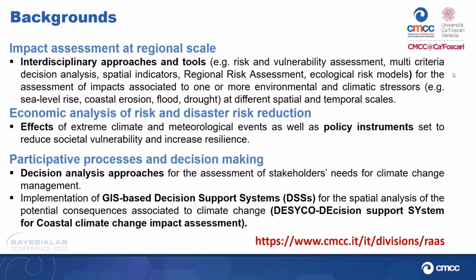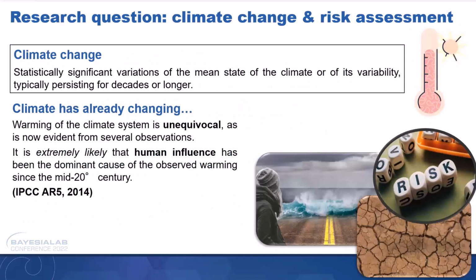For example, we develop an interdisciplinary approach and tools for multi-criteria risk assessment associated with one or more environmental and climate stressors. We also develop tools to analyze the effect of extreme and meteorological events, as well as policy instruments to reduce vulnerability and increase resilience. We also develop and implement a GIS-based decision support system called DESICO. If you want to know more, I leave the link here. But specifically, our subgroup is working on risk assessment of climate change.